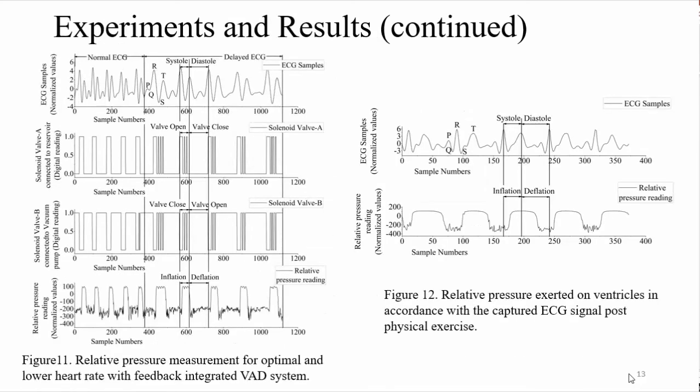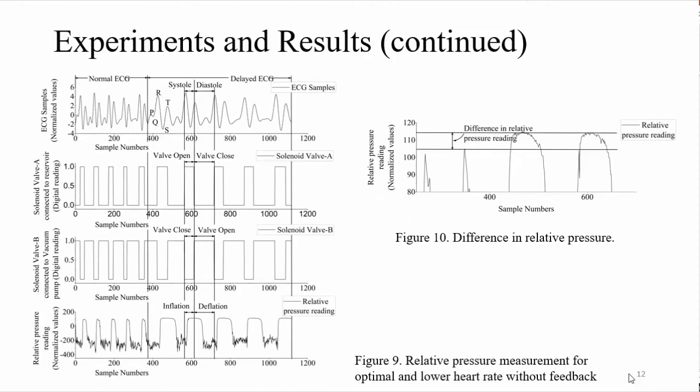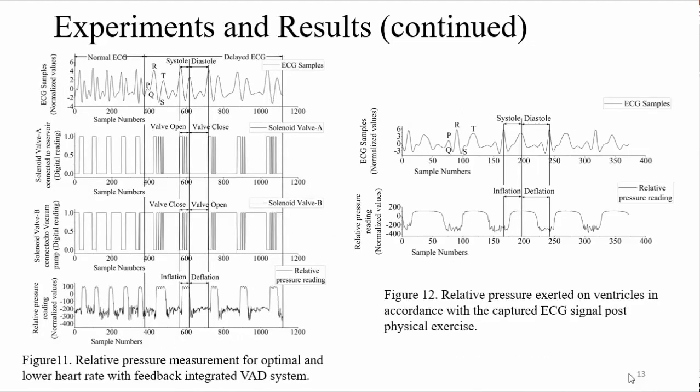That is why you see this graph up and down. You see this switch on and switch off of the solenoid valves. That is how you maintain the actual pressure. So now this is almost the same as compared to the pressure differential here. So this is the other case, when you have an expanded or shortened ECG. We have done it for expanded ECG, the short ECG and the normal ECG.